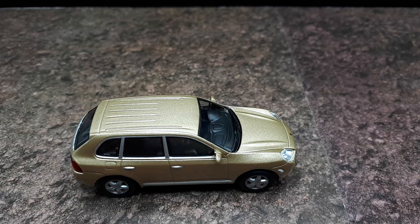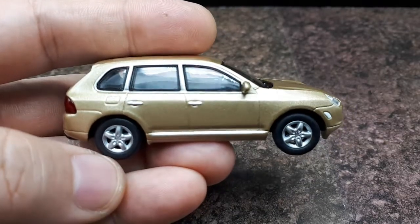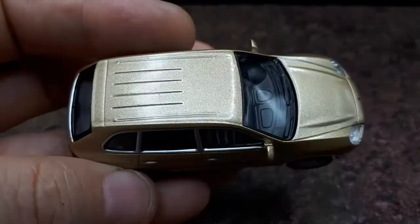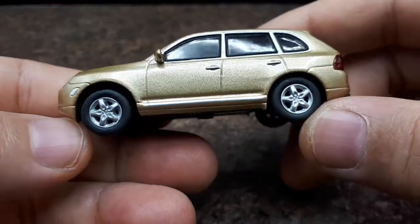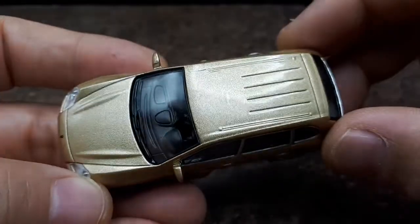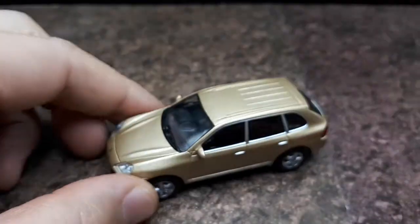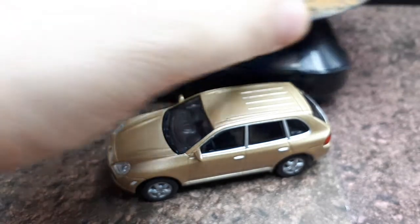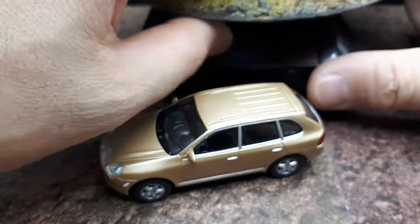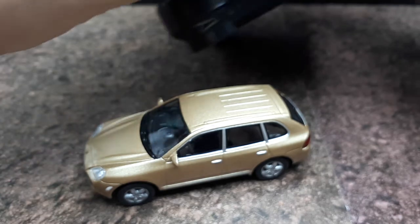I don't really look at the interiors of models except when I do these videos — I don't think I've ever gone back to look at the interior of a model outside of these reviews. So I'm actually not really bothered by that weird design decision. What I most importantly care about is does the casting look relatively like the real vehicle and does the paint look nice — and in this case it does in both cases. So I'm quite happy about this. Let's get the spin thing out here. I'm sure most people don't take their Cayennes off-road, but since it is capable of doing so, I'm going to put it on the off-road display today.